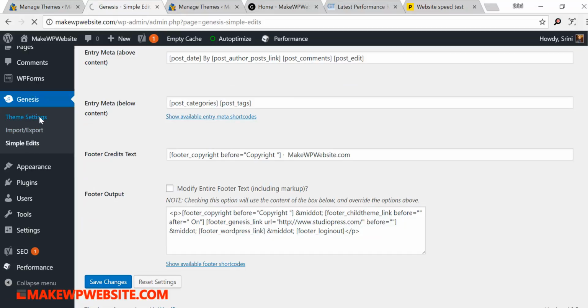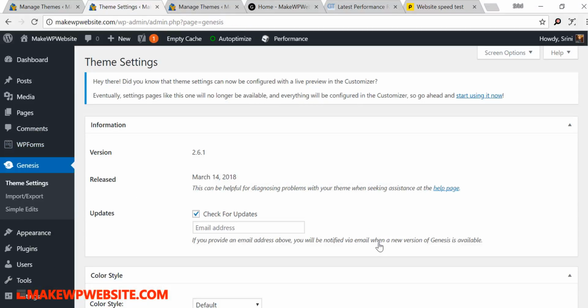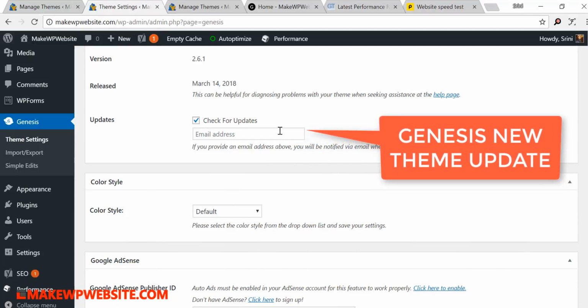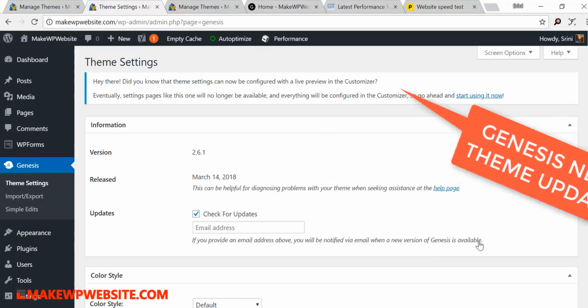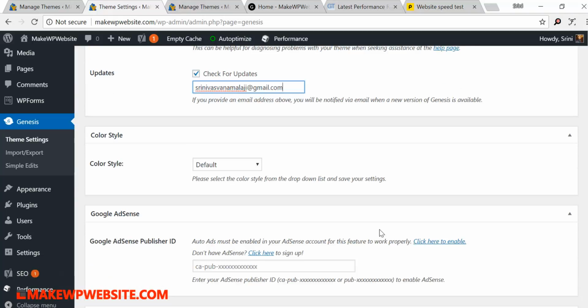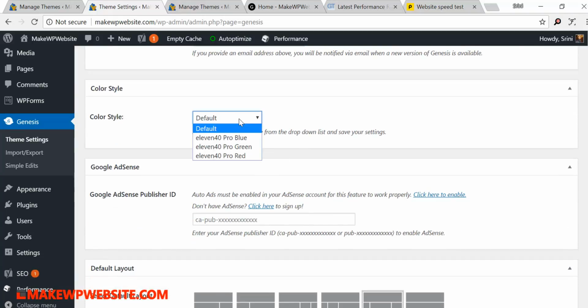And then you have your theme settings. If you want to get updates to an email address whenever there is an update on Genesis, you can add in your email address. So I am in Genesis theme settings, add the email address here. The colors, so there are 3 colors available: blue, green and red.